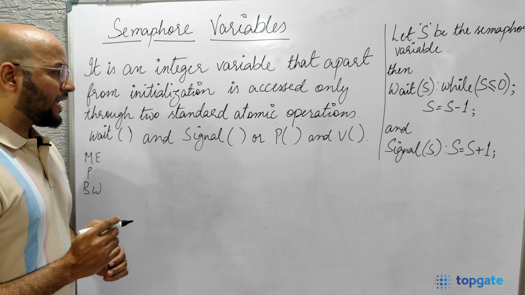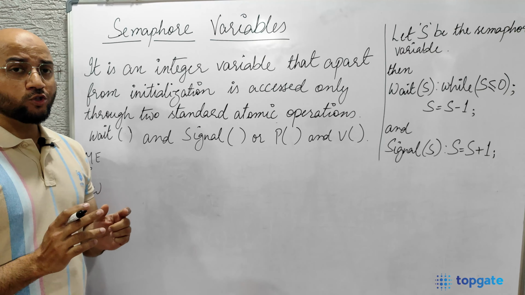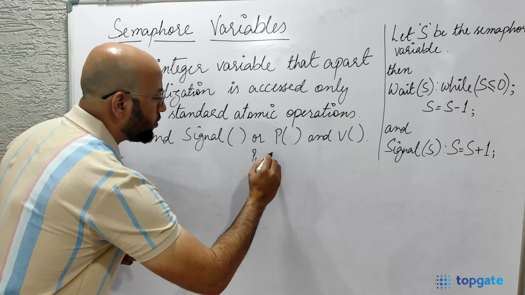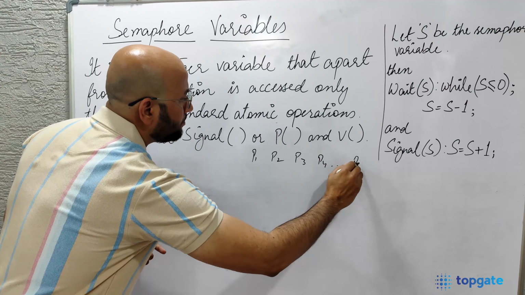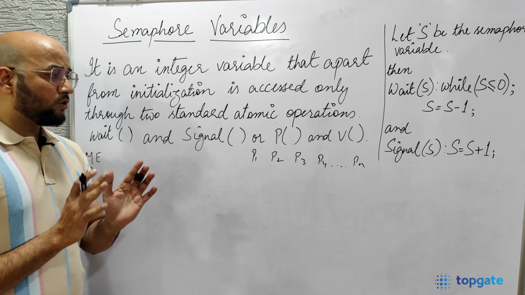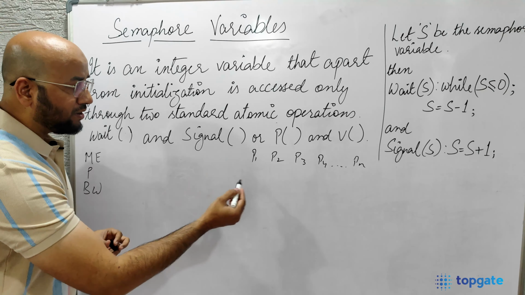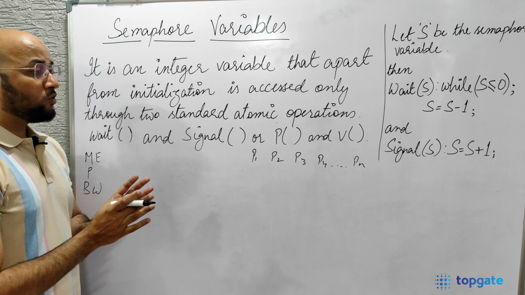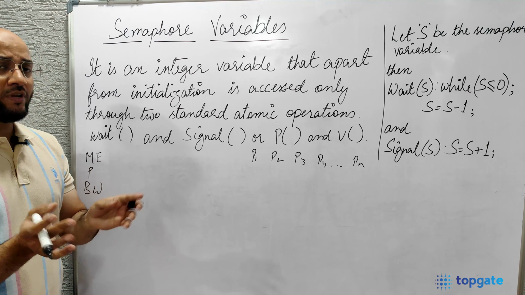Now suppose we have n number of processes participating in the system, and all those processes are sharing the same critical region. So suppose we have P1, P2, P3, P4 up to Pn processes participating in a system, sharing the same critical region. We'll see whether, for all these processes, if we follow the semaphore variable approach, we will be able to solve the critical section problem and satisfy all three requirements. We'll check all those things.